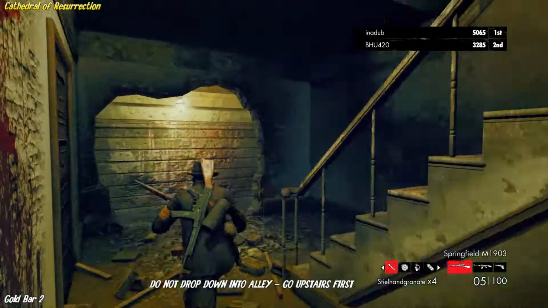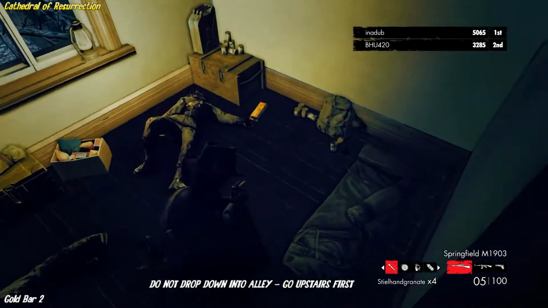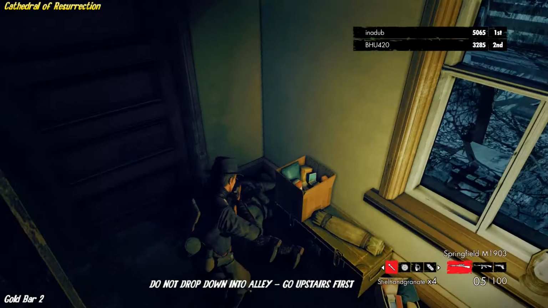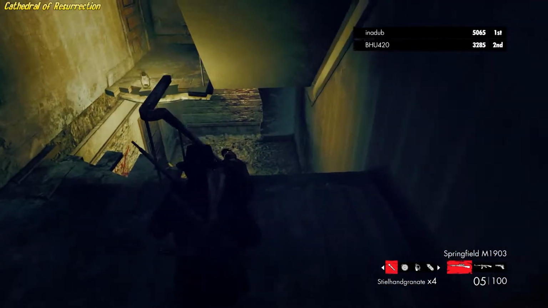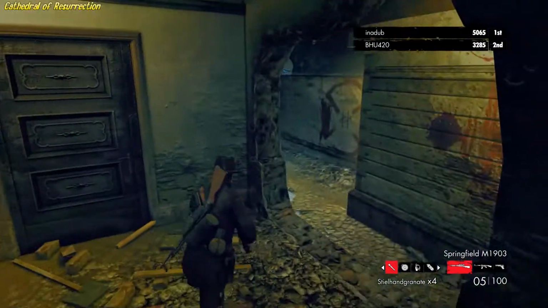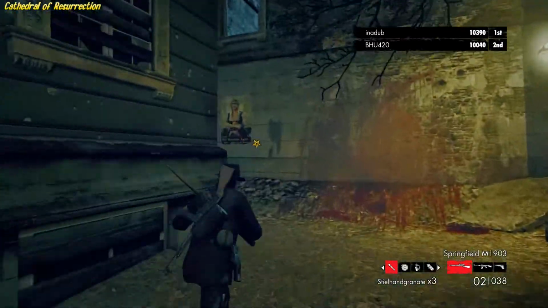It is important that you do not drop down into the alley right there, that you go upstairs first. If you drop down into the alley, you will not be able to come back up and get the gold bar. So make sure that if you do drop down, you go ahead and restart checkpoint, and it'll take you right back to that safe house and allow you access to get that gold bar. So once you do get the gold bar, drop down into the alley and make your way around.